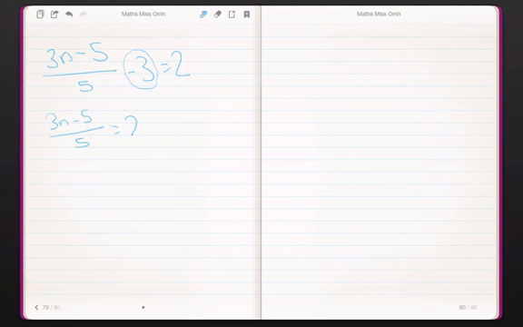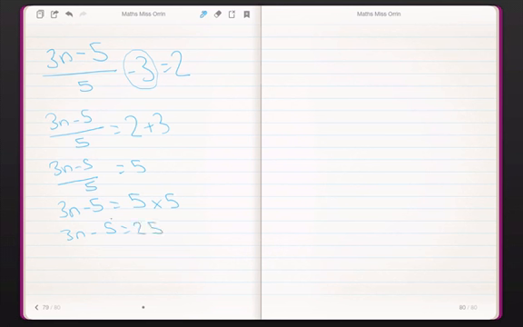And we're going to put the 3 over the other side, but it's a negative 3 on this side, so we're going to have to do the opposite. So we'll make it a positive 3. So we have 3n minus 5 over 5 equals 5. Because 2 plus 3 is 5. Now the next thing we're going to move is the bottom of the fraction. We always move the bottom of the fraction first, okay? Now remember, fractions mean divide, so what are we going to do? We're going to times by 5, okay? So we end up with 25.